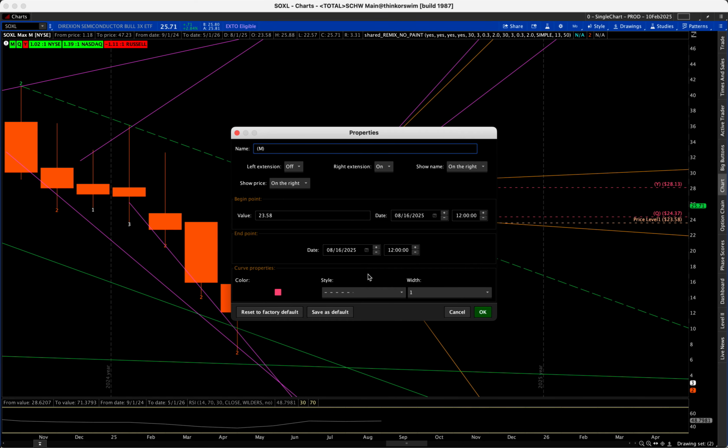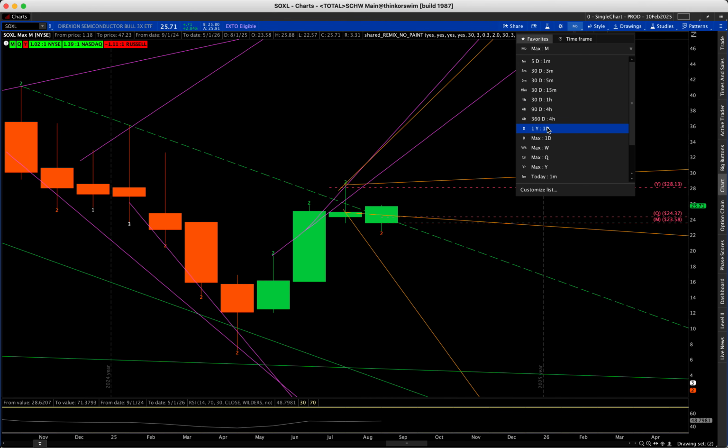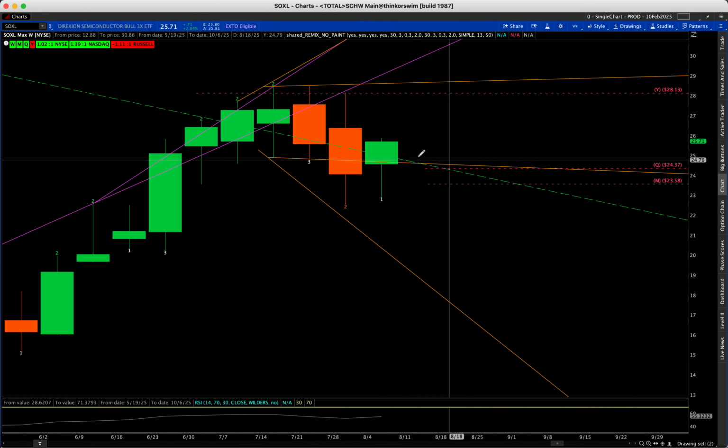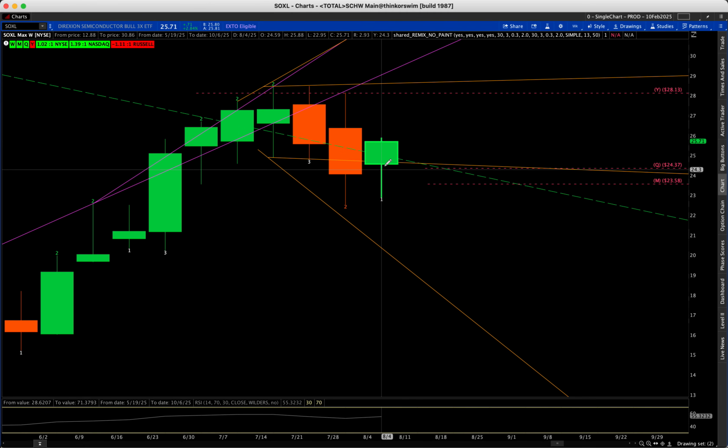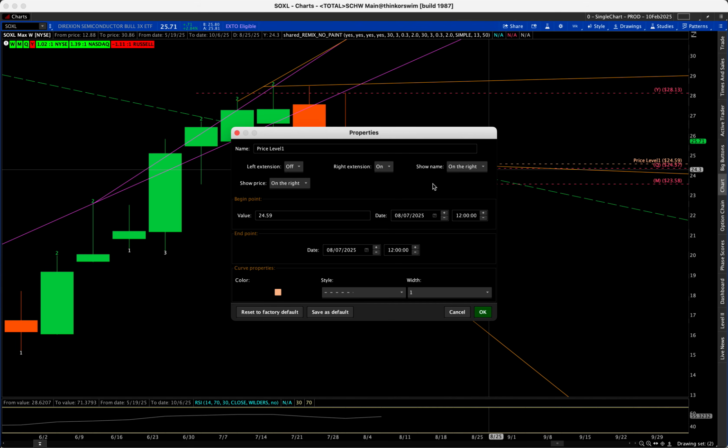Label that with an M. And then since we're going to talk about day trades and lower, we would talk about the week as well. So the week opened here. Make that red. And we'll give this the week.